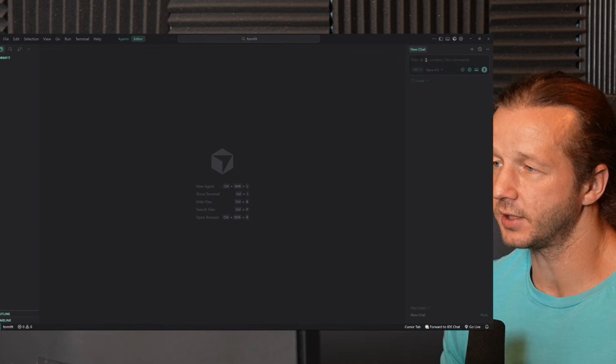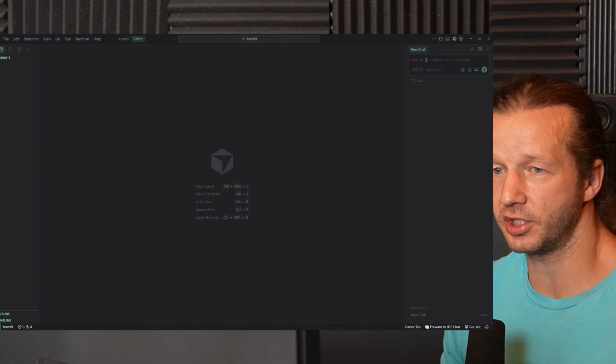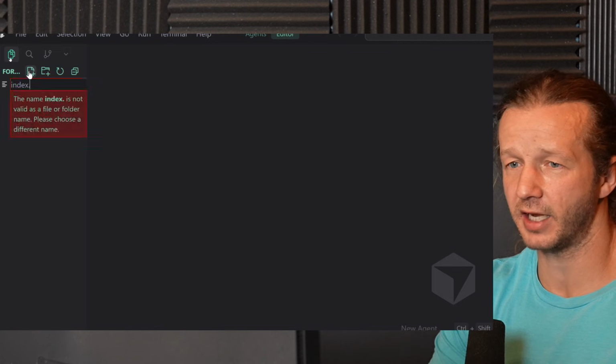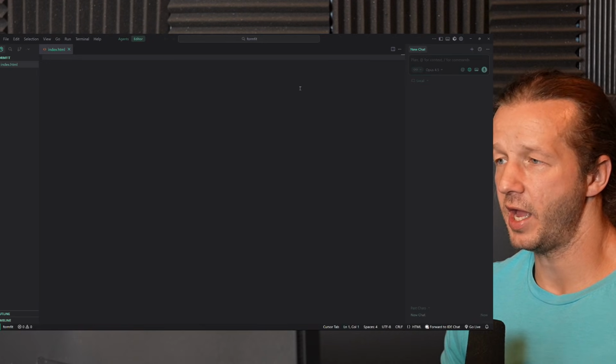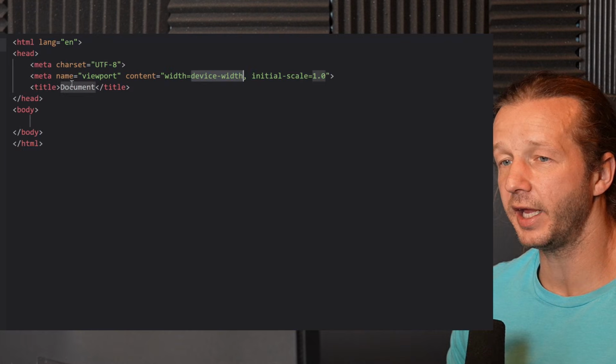So for us, we're going to start off by directing it to create an index.html, or guess what? We could do it ourselves right over here in the sidebar. We just click right there, and then just type in index.html. And then you can hit exclamation point, enter. We can get some boilerplate HTML.